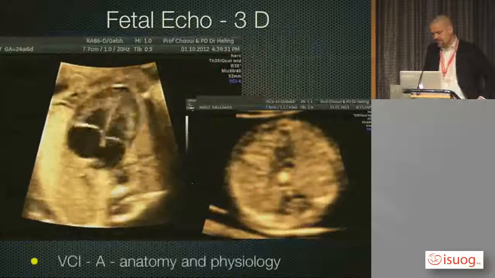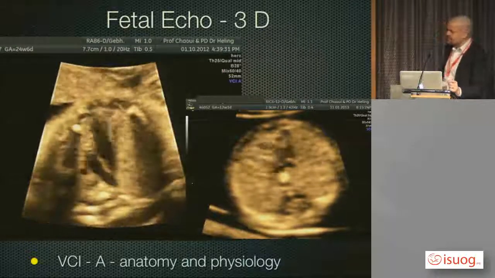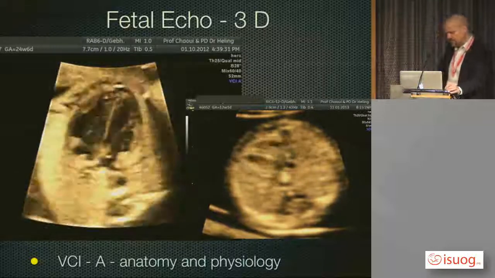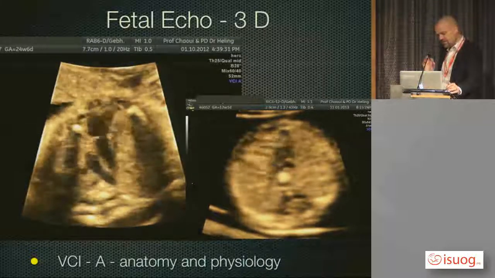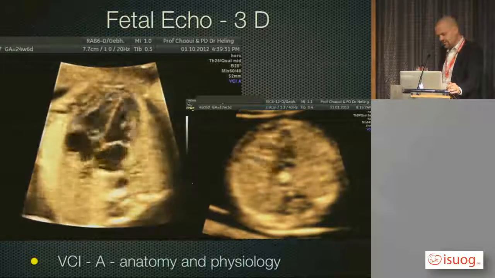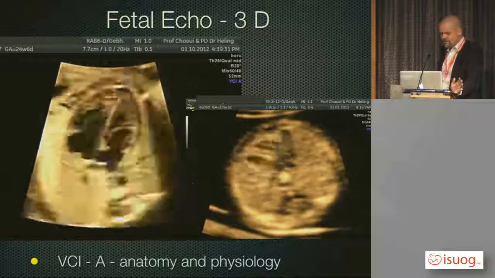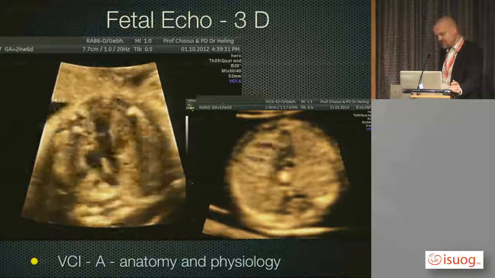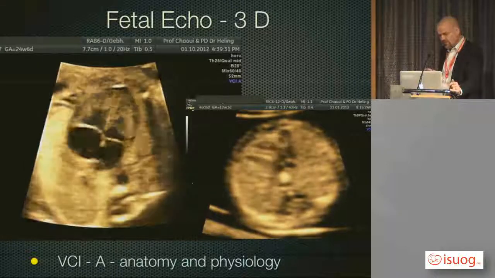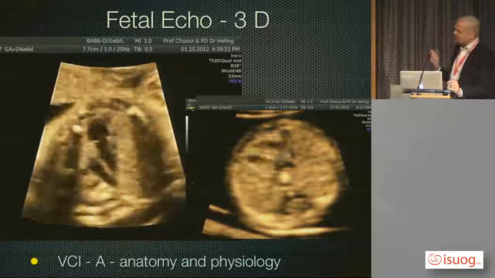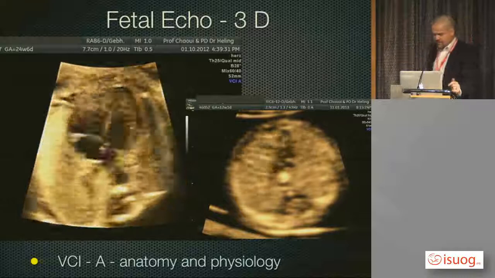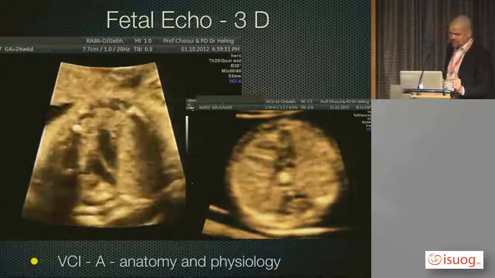One of the new tools in 4D is the so-called VCI-A. Yesterday you heard in the brain a lot of things about VCI-C. You have a thickness of an image, you have a more contrasty image, and you can do the same for the heart, but not in the C plane, but in the A plane. I always use a thickness of 2 or 3 millimeters, and you can perform it in 4D online, not as in STIC volume, online during your examination, and you see a more spatial impression of the fetal heart.